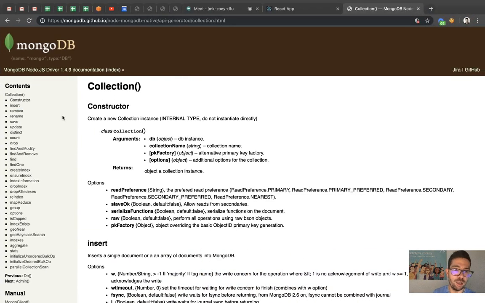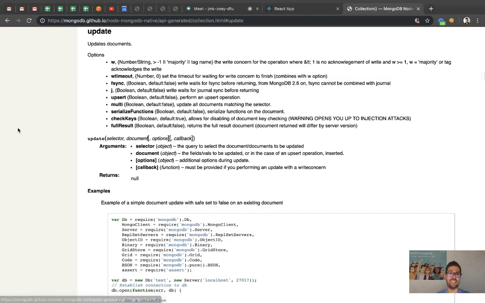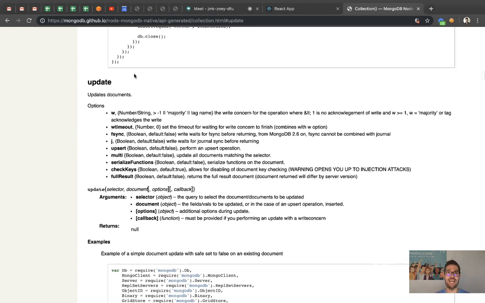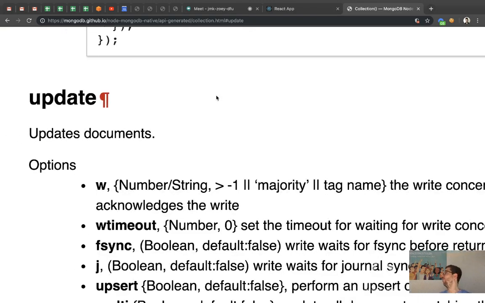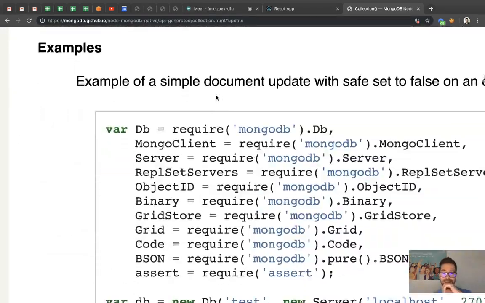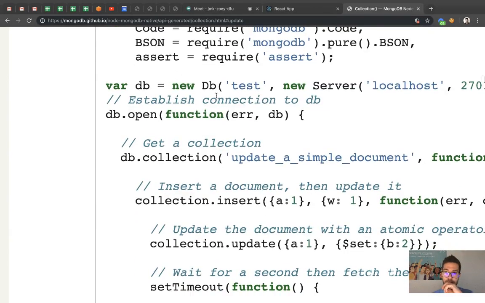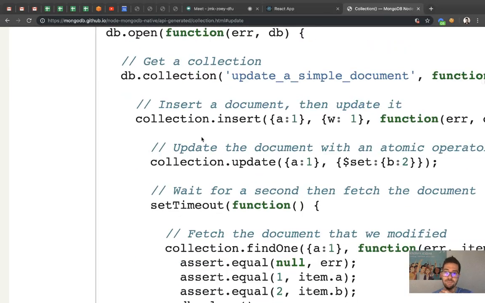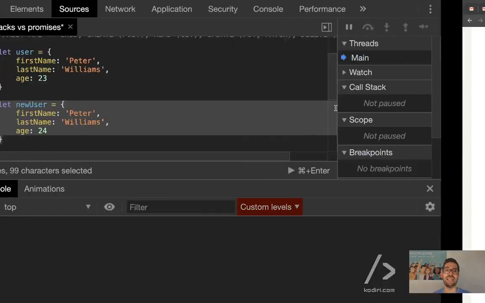You can see that you can achieve that using update. Again, all the details are documented in the API. But essentially, you can do collection.update, and then you can change the content of the collection completely end to end.